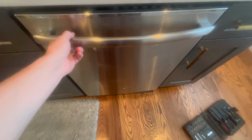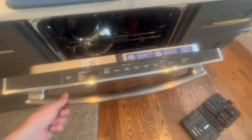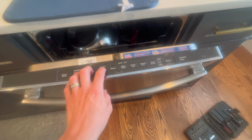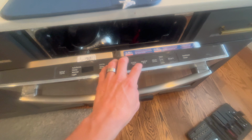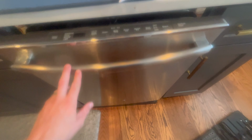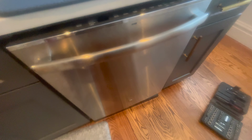Today we're working on my dishwasher. We tried to turn it on just now, and no, it's not getting any power. We checked the power supply. It's plugged in. Everything should be working, but it's not.